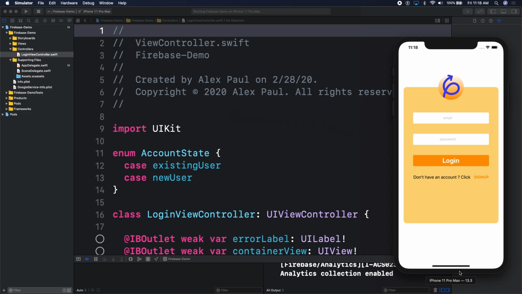There's two states in our Firebase authentication. One, if I have an account already, I want to log in with that credential. Next, if I do not have an account, the user will click on the sign up here. This is like any other login page, right? If I don't have an account, the user clicks on sign up. And at that point, I'll put in an email and a password, and I click on the sign up button, and that gets me a new account, right? So there's two states we're aiming for today.